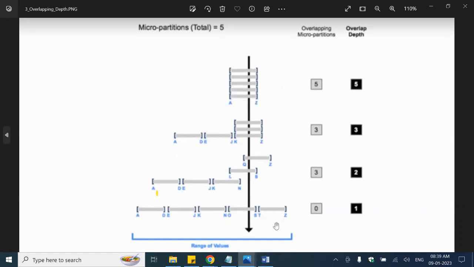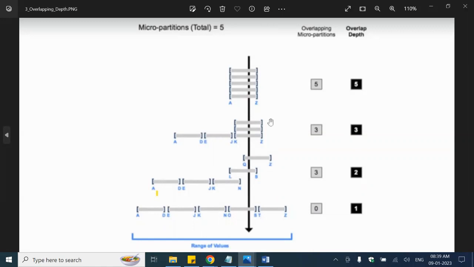We will do this to easily understand, bottom to top. We have the data from A to Z here. See, A to D is divided in one partition, E to J in one partition, K to N in one partition, D to S in another partition.